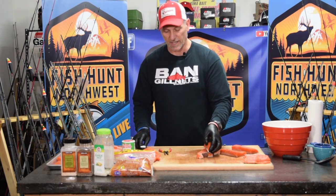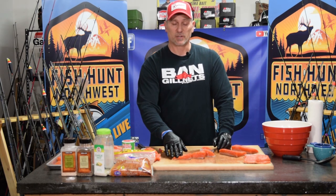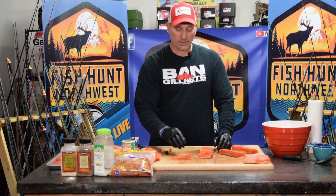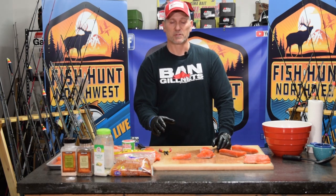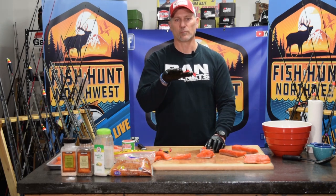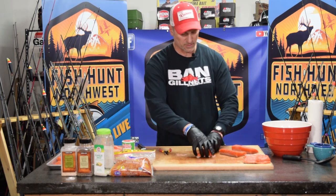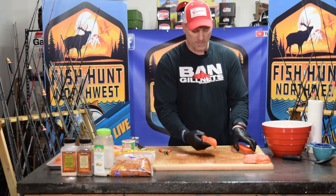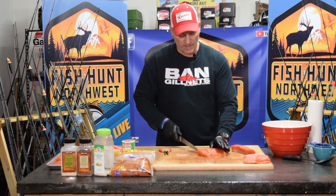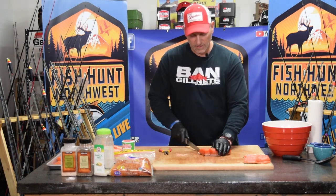When these are on the smoking rack, the thinner pieces will be done sooner than the thicker parts. When I load my smoking racks, I put similar-sized pieces on each rack — thicker ones go on a couple of racks and thinner pieces on one or two racks. When those thinner pieces are done, I can pull them out so I don't over-smoke or over-dry them. That's the whole reason I separate those out. We'll cut the remaining pieces into manageable size pieces — they're a lot easier to brine when they're in shorter pieces too.